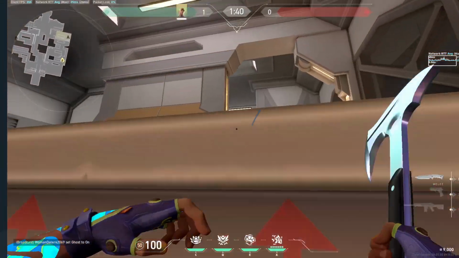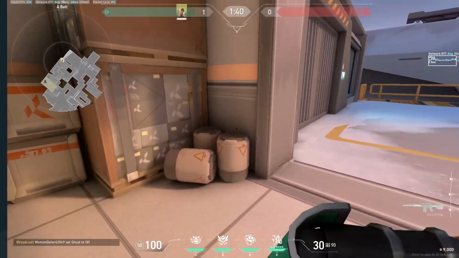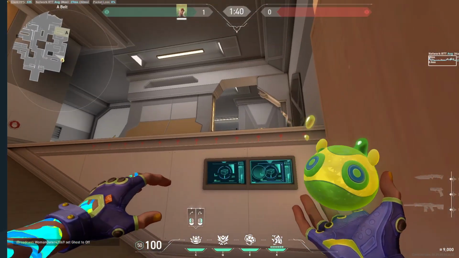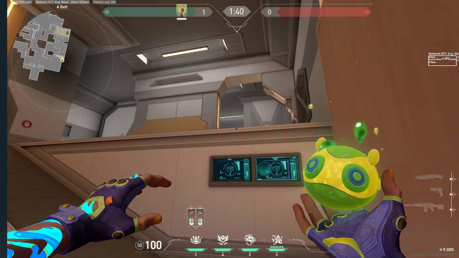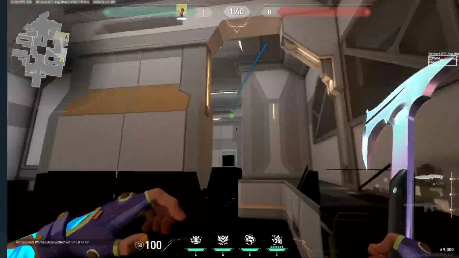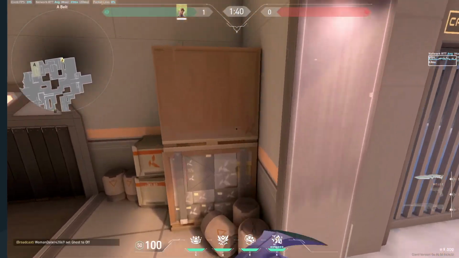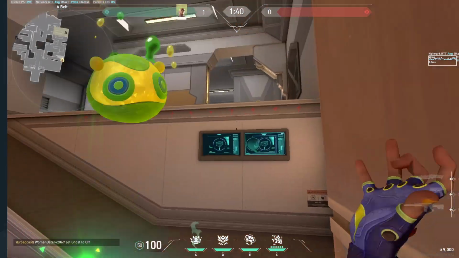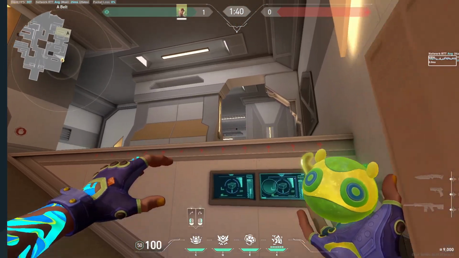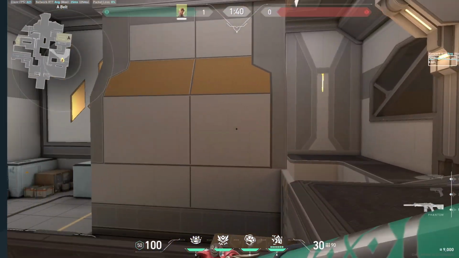Mosh pit. This lineup is pretty easy. All you gotta do is go to the back corner of ICEBOX and you literally just grab your molly and then put it just a little bit above this ledge right here, this line, and then jump throw. You want to make sure you jump throw, that way it lands. This is gonna be a little bit harder to hit, I'm not gonna lie. It's not gonna be very consistent at all times, and just expect it. And then you can just come up, you know, top heaven.